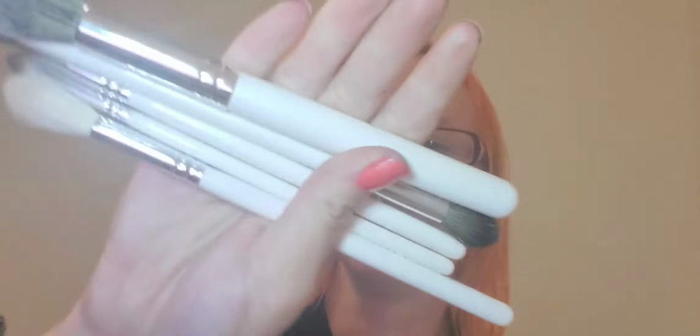So the last thing is not really makeup, and don't mind these, they need cleaned, but my brushes. Pretty proud of these guys. They're the Jaclyn Hill brushes. There's too many to hold at one time. I have this one Morphe, lonely Morphe brush, the M217. I got it for the detailed liner kind of stuff. I found I had pretty much a brush for everything except that, so one lonely little black brush in my white set. These are really nice. I've never had quality brushes before. I've never had brushes before.